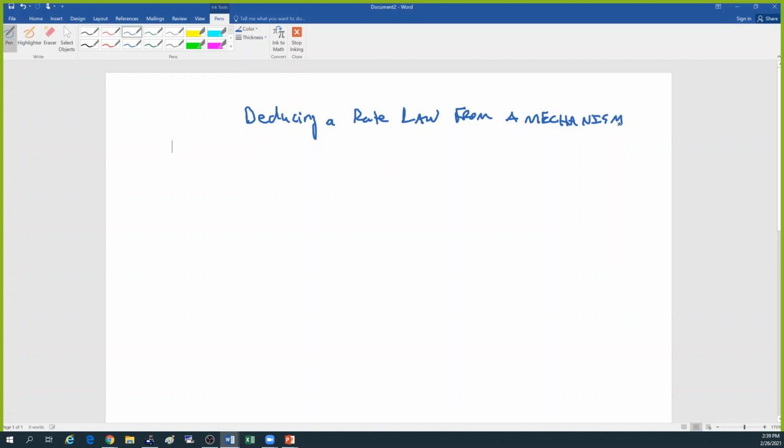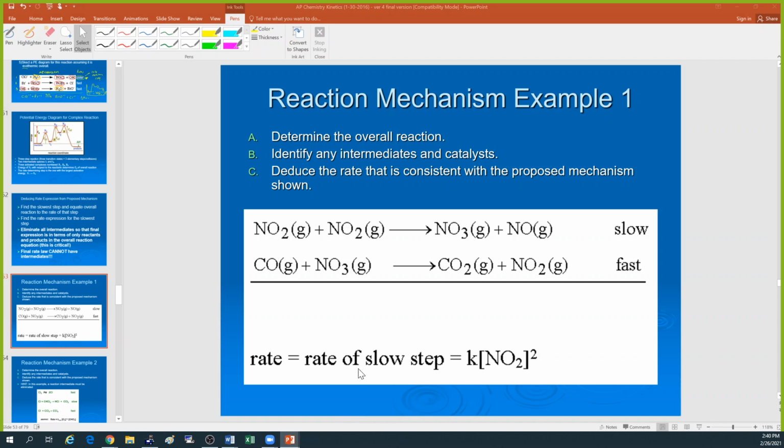And here's the thing. When we write a mechanism, we don't know if we're right. We have to have some experimental evidence to verify it or rule it out. And so this is one area of chemistry where people focus on literally trying to figure out what's the right mechanism for a reaction. So let's do that, like I said, in a simple case first, and then we'll look at some that are a little more complicated. So I'm going to take a look at this one here.